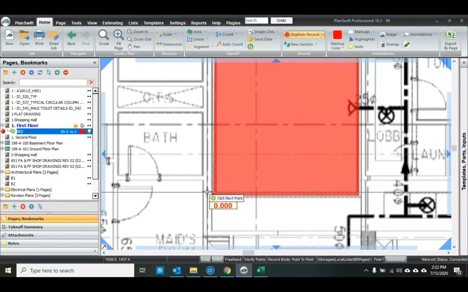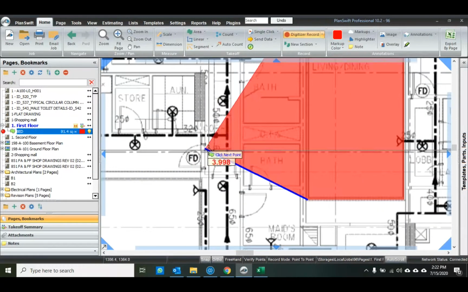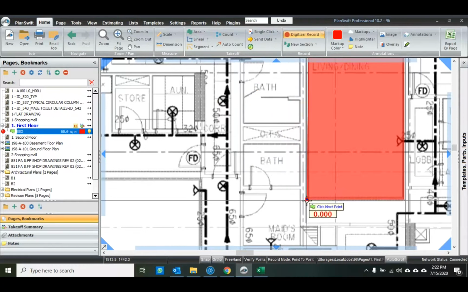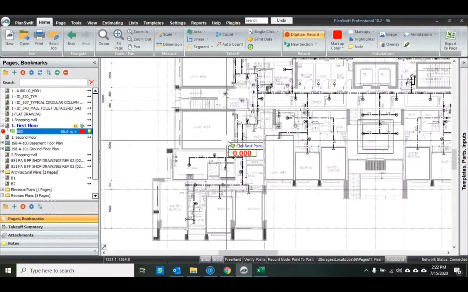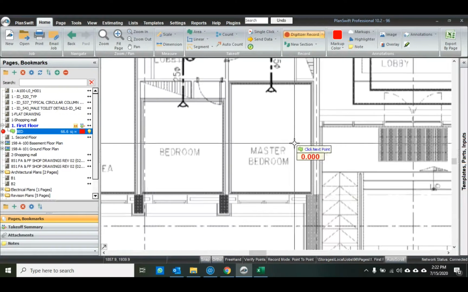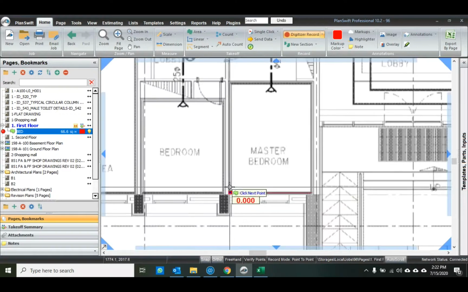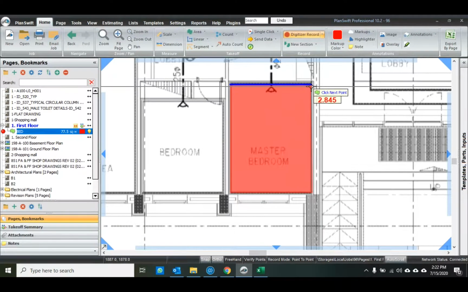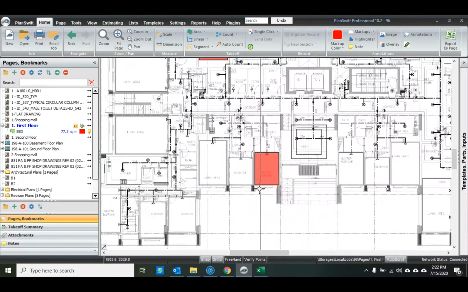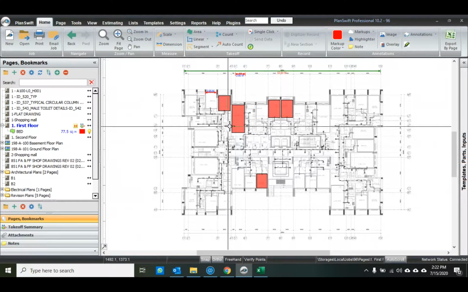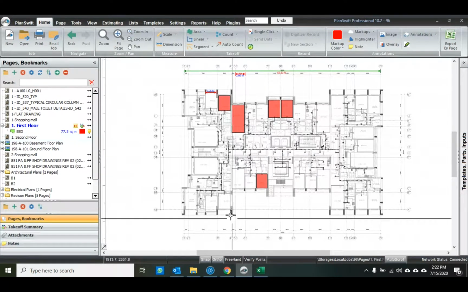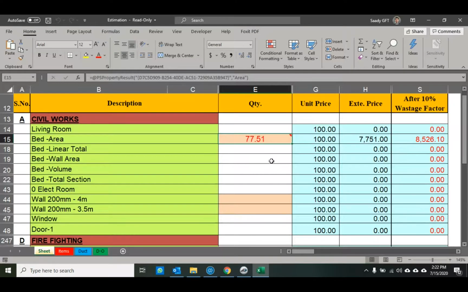So once I'm done, okay, I realize that's it. Now I want to make my cursor free, so double click. That's how you just need to double click and keep highlighting wherever the section is. Just to give you the example, if that's it, I have done a lot, right click and stop. When I stop here, these are all the sections I have done. Total number is here, 77, and as I mentioned, I don't need to type the value. Software will take care of it and bring the numbers here.